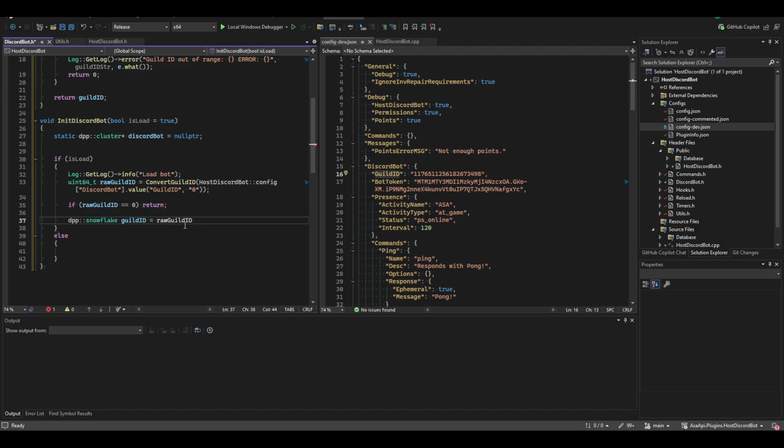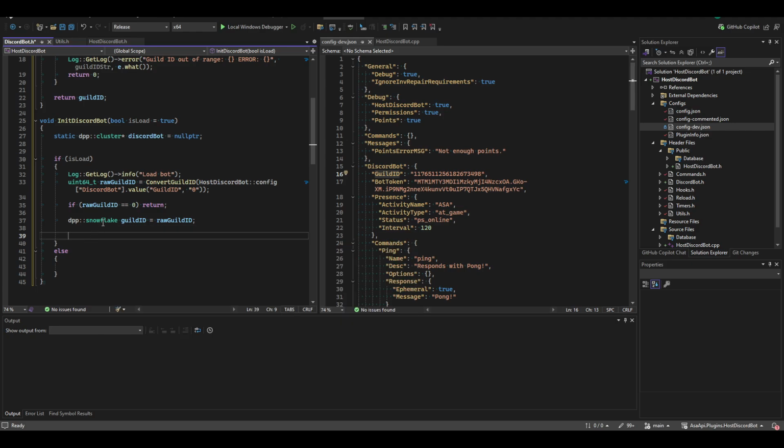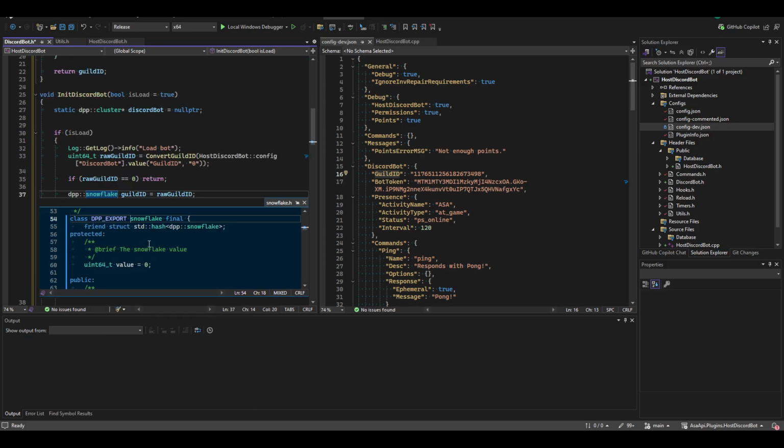Okay, then snowflake. I think snowflake is the same, like, I don't know. This one is the class that they use for, oh man, big definition. Yeah, the same thing, right?